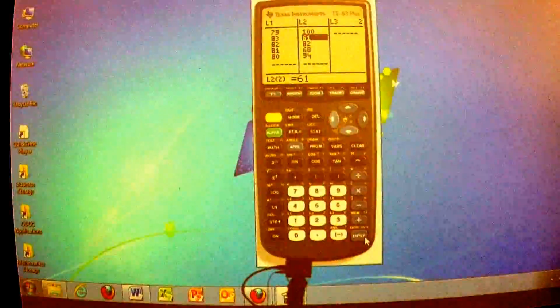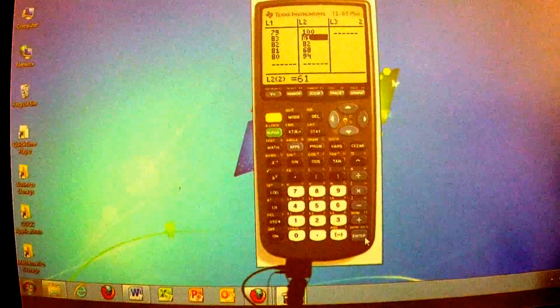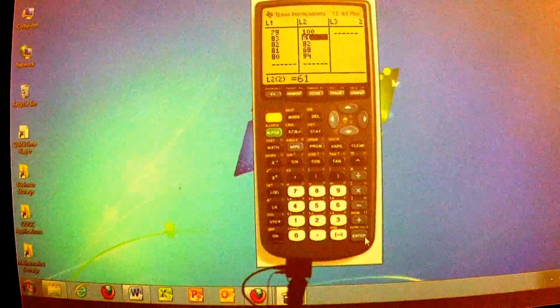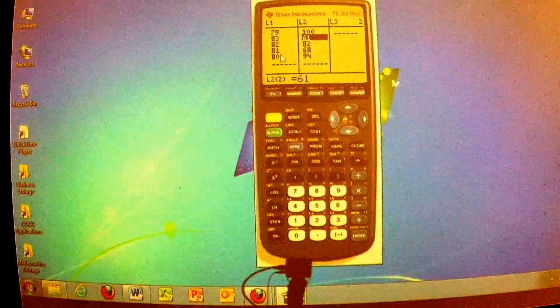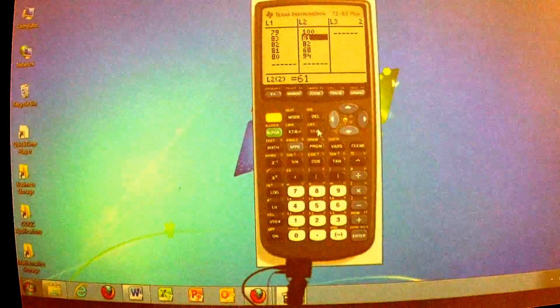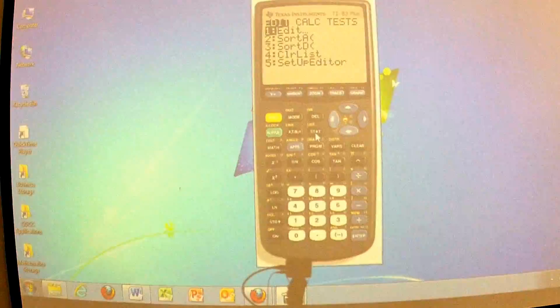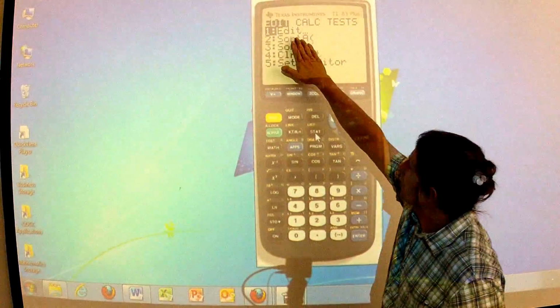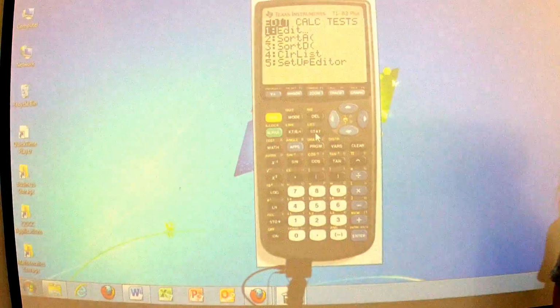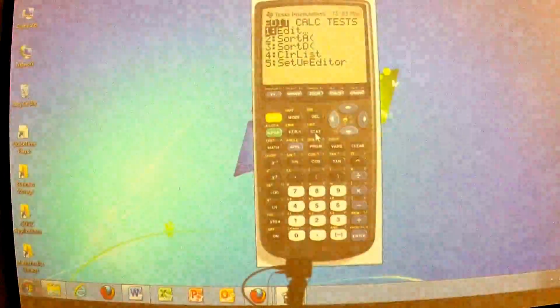Because the TI gives you a lot of cool stuff. A lot of it you don't need necessarily, at least right now at this moment, but it does give you cool stuff. So you got your data in, Ernie, Bert. Press the stat button again. These are all very cool. We'll use these in turn as we need them. But the big one right now, I want you to go to is calc for calculate.